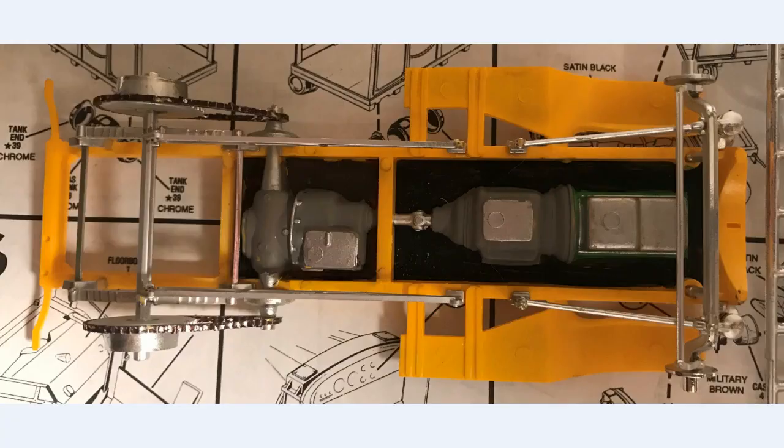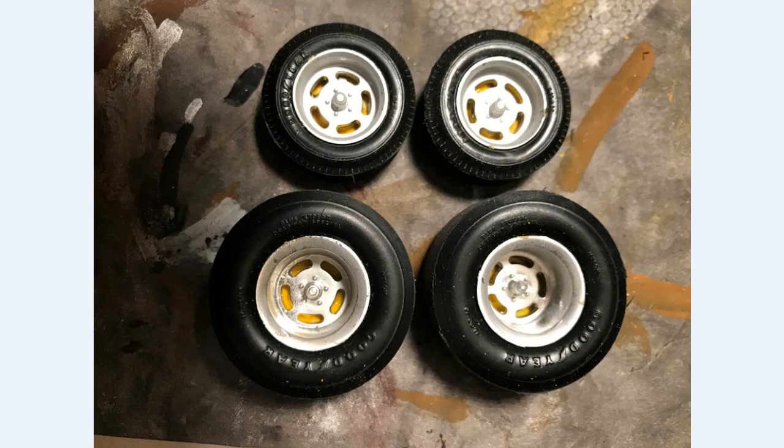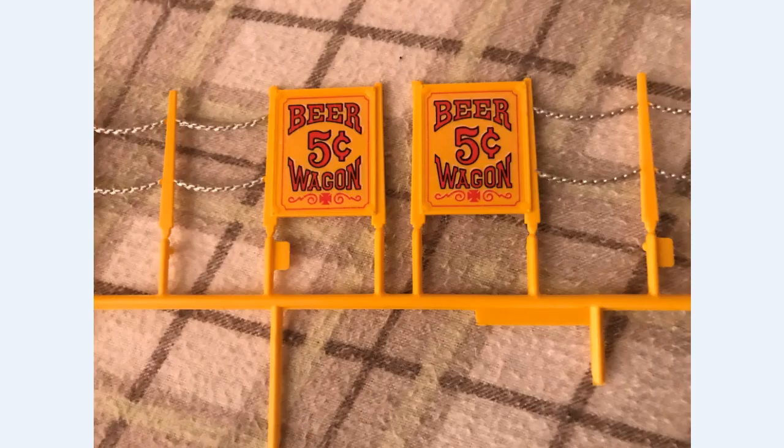Another view of the entire bottom — a little touching up still needs to be done. Here we have the wheels with the now stainless steel rims. The back area has been painted in lemon yellow to give a distinction between parts and make the gaps more visible — you can actually see it even after the kit is completely finished. Here we have the decals on the signs. I just applied them with warm water; they're a little thick and did wrinkle up a little bit, which I think had more to do with the fact that the decals are 30 years old. But surprisingly for 30-year-old decals, they went on really well with very little silvering.